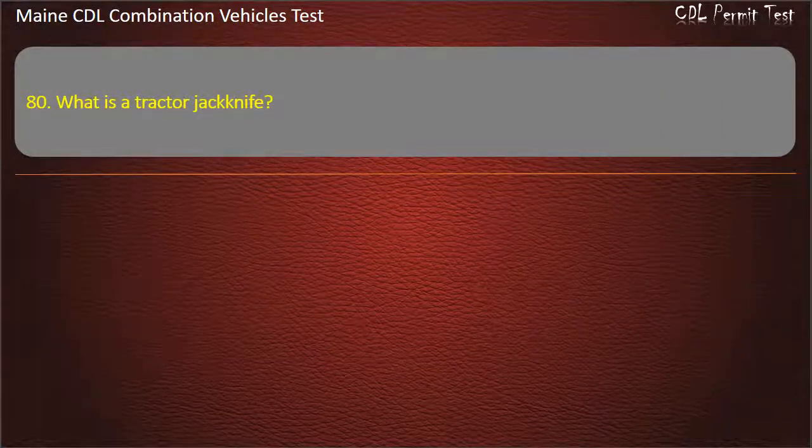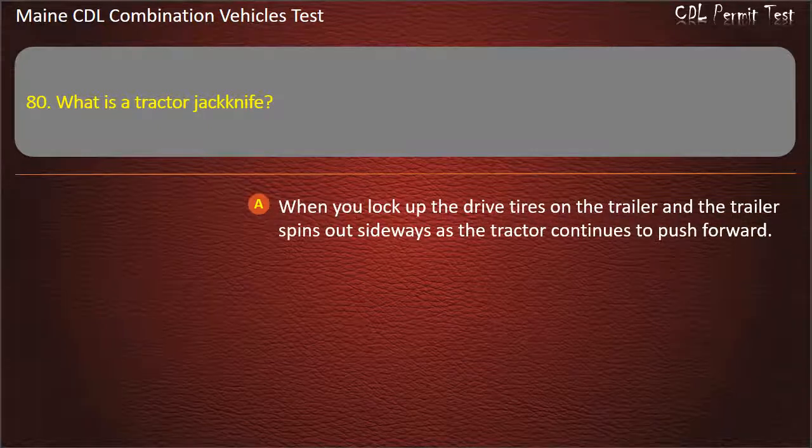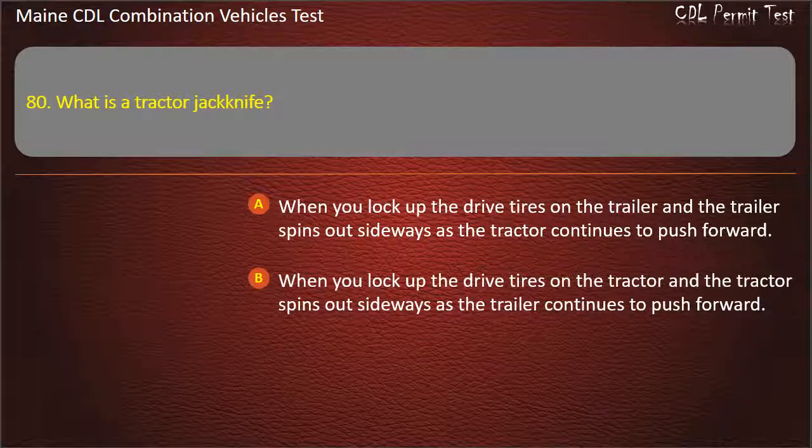Question 80. What is a tractor jackknife? When you lock up the drive tires on the trailer and the trailer spins out sideways as the tractor continues to push forward. When you lock up the drive tires on the tractor and the tractor spins out sideways as the trailer continues to push forward. Neither of these answers are correct. Answer. When you lock up the drive tires on the tractor and the tractor spins out sideways as the trailer continues to push forward.